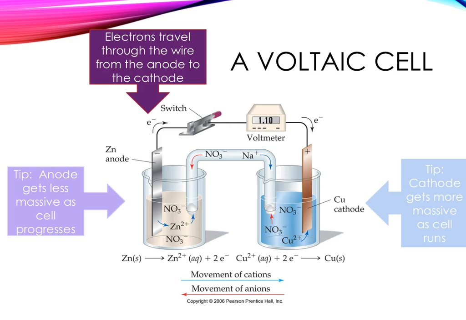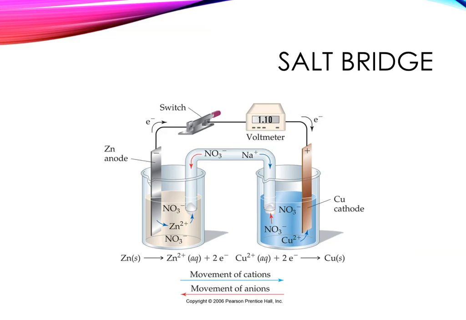The metal cations are going to grab electrons as they're traveling through the wire, and they're going to deposit as metal atoms on the cathode. And often in AP exam problems, the one clue you'll have as to where the anode and the cathode are are the mass changes that accompany them. Right. So make sure, it's not uncommon in the free response questions that you need to use that information.